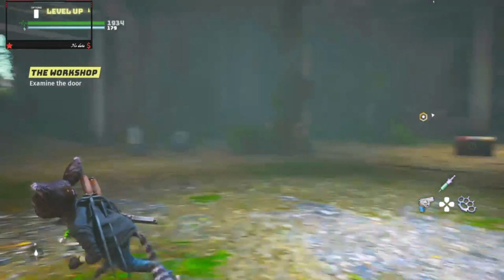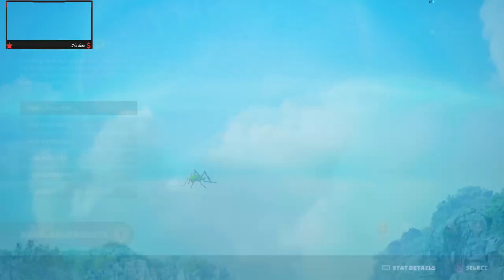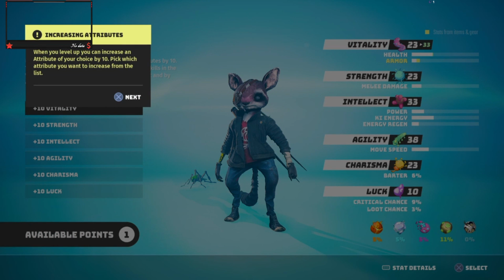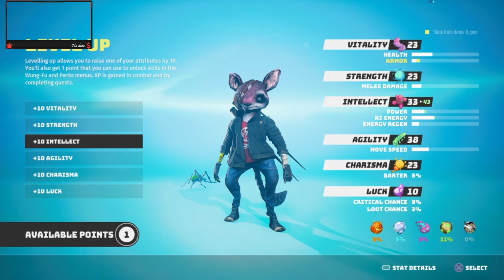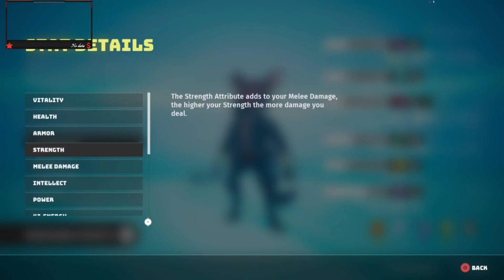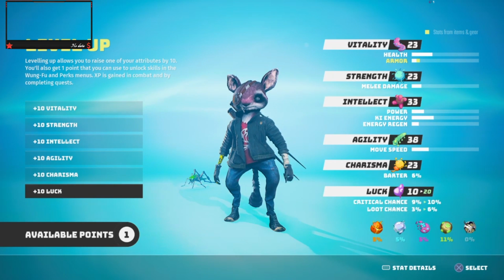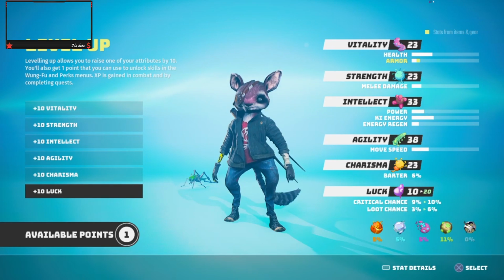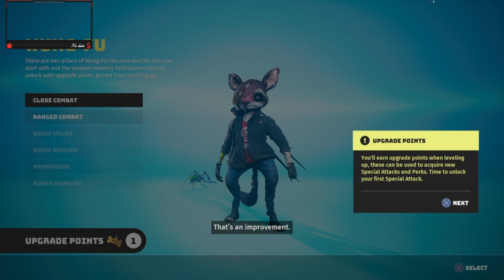Yeah, it's being weird. Let's just say it's being a little weird. So we're gonna do this. Go to character level up. Increasing attributes. Okay. I want to do luck because luck will increase loot chance and critical chance. That's an improvement. And then upgrade points, you'll earn points while leveling up. These can be used to acquire new special attacks and perks.